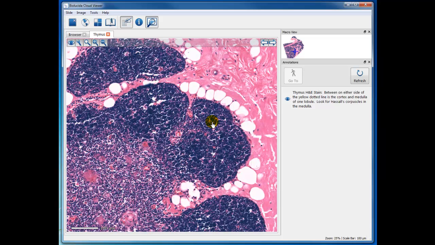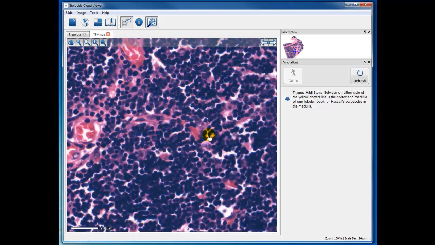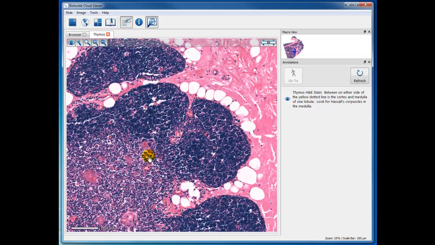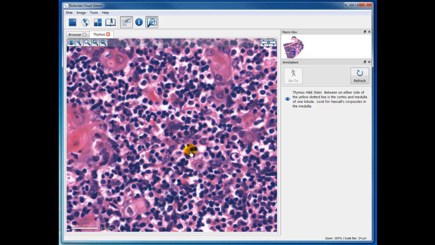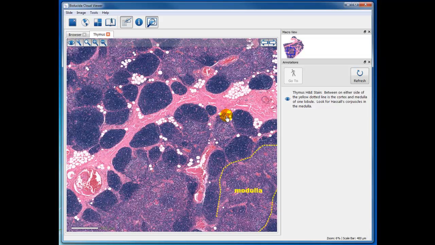And of course, as you learn in lecture, there is a whole sequence here where you have macrophages that actually take out and recognize T cells that are going to recognize normal body cells. So there's quite a process that goes on in the cortex here, and then finally you get the naive T cells, the CD4 and CD8 cells here in the medulla, that get out into the bloodstream. So be sure to study these specimens and relate what you learned in the lecture and the lab. Okay, let's end this one.